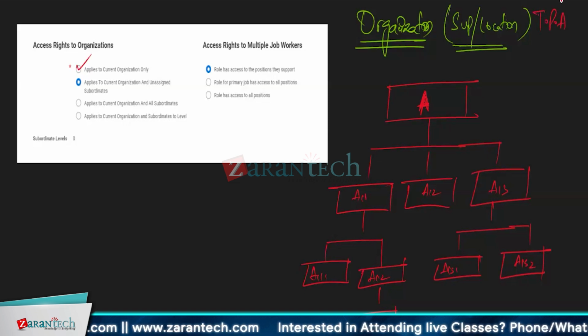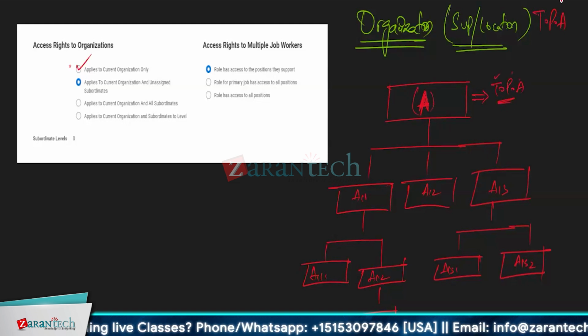If I create the time profile approver as a security group that is constrained to applies to the current organization only, which means that if I assign a person as time profile approver on supervisory organization A, whatever domain security policies are applicable to the time profile approver will be constrained to this particular supervisory org only.